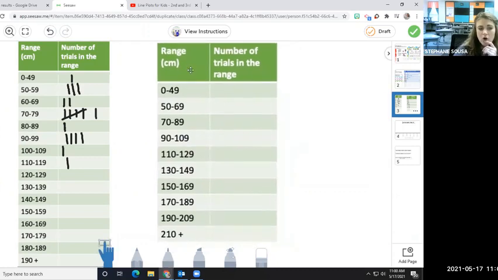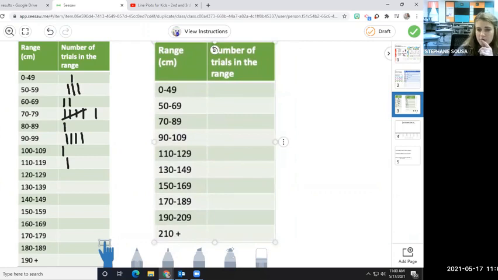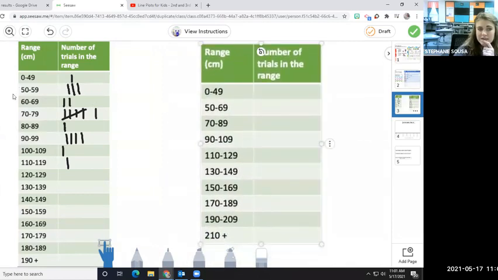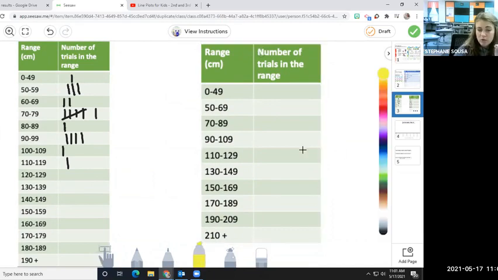Now, our goal is to create scaled graphs. So what we're going to do is we're going to scale this now. We're going to create larger groupings, okay? This chart has the same data ranges, but they have been combined. So I want you to combine them with me. Grab a highlighter, any color. We're going to change colors a lot. 0 to 49 is the same as 0 to 49. So let's go ahead and put a 1 there. That is a range of 49 different centimeter options that stayed the same.